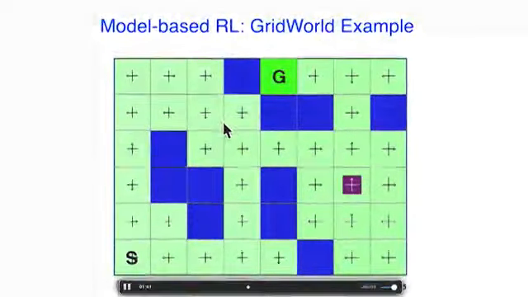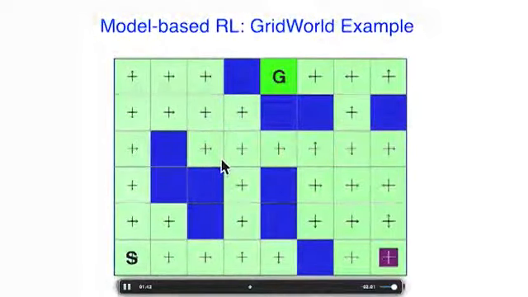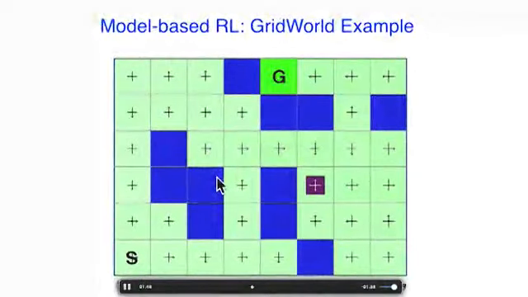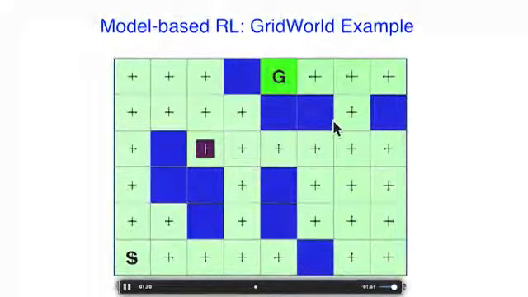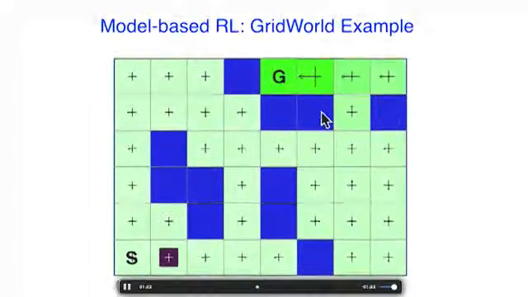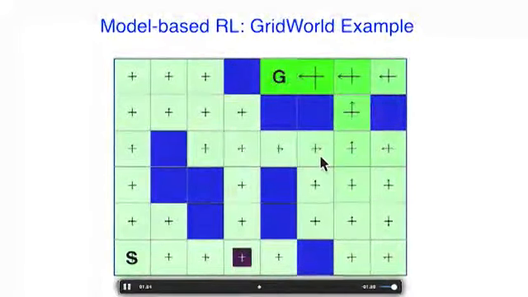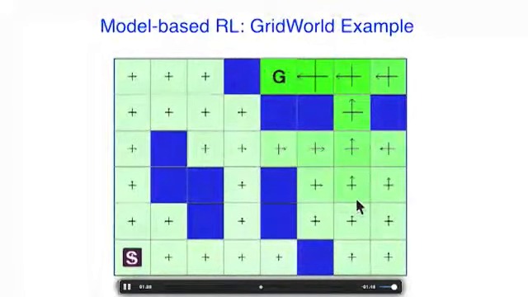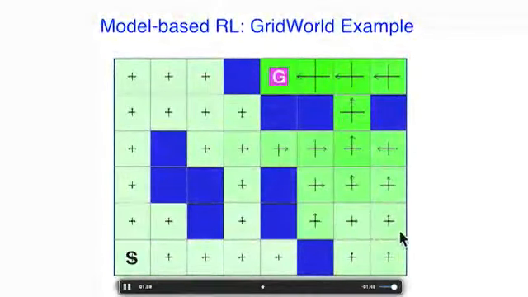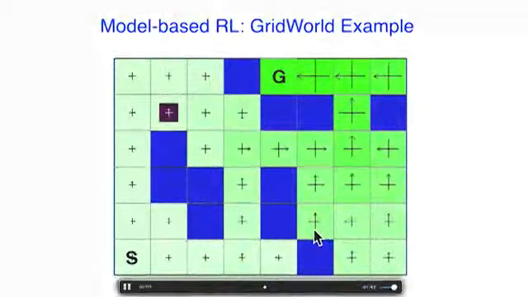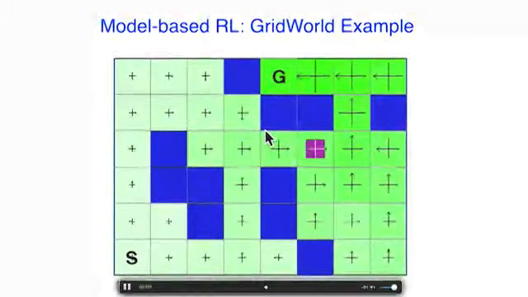But this is a tabular case. It's not function approximation, so it's okay. Actually, it's episodic. So as long as it's episodic, you're okay as well. Okay, so eventually it will wander in here and discover the goal, and then you'll see very quickly, even though it isn't in these places, it's figuring out what the right action is to do in all of them. Okay? Good. That's what you can do with model-based.